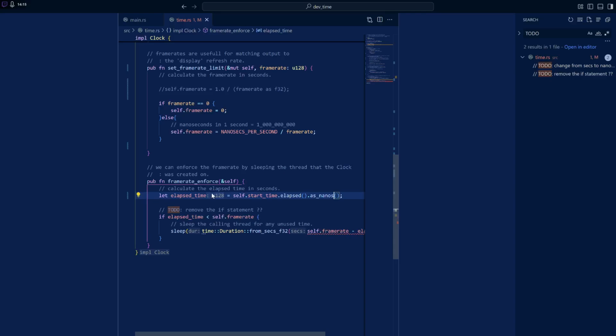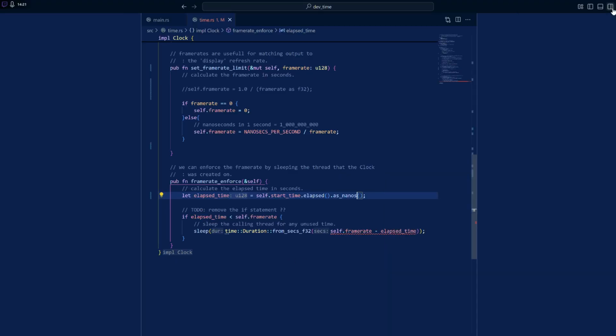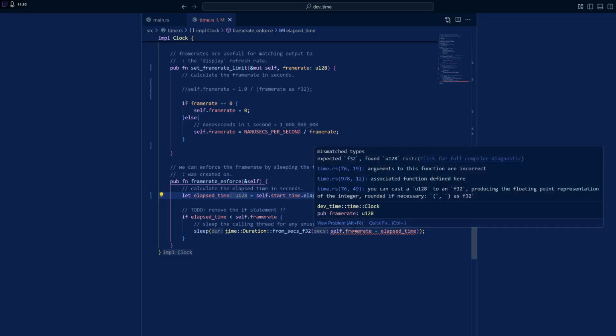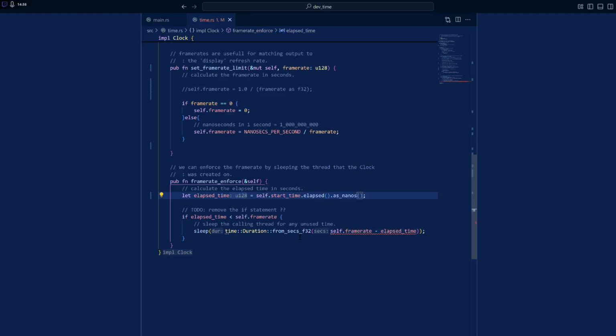Okay. We just kick the ball down the road a little bit. Self frame rate minus elapsed time. So what's wrong with this? Expected an F32, found a U128. We did. From secs. So here we have to go to nano as well.